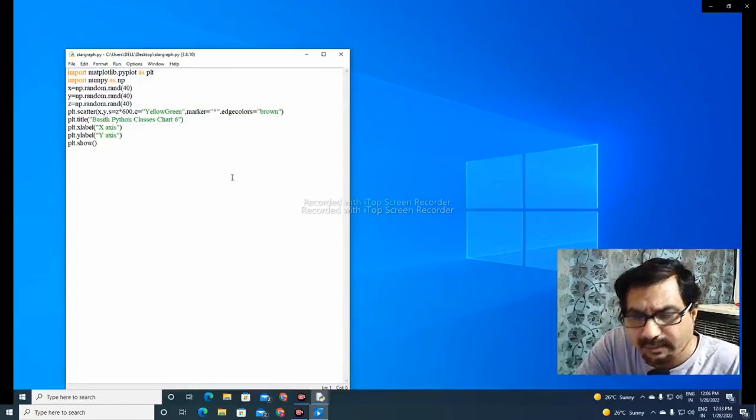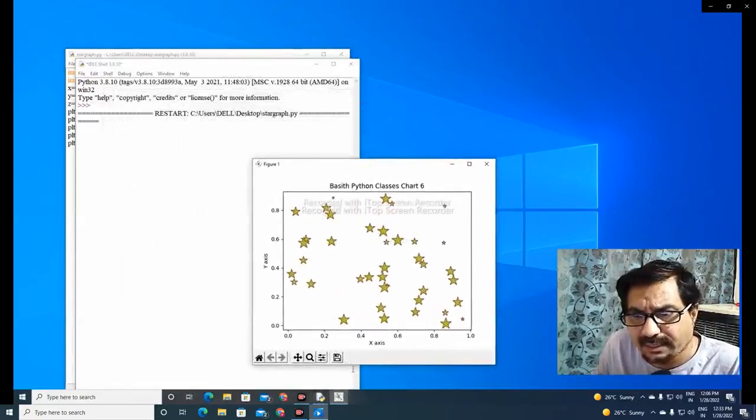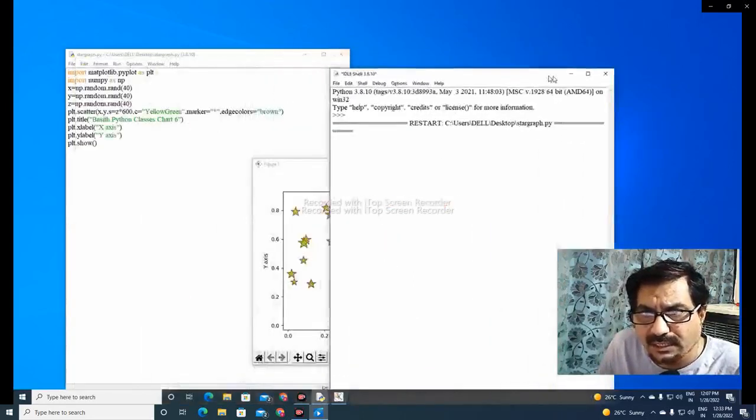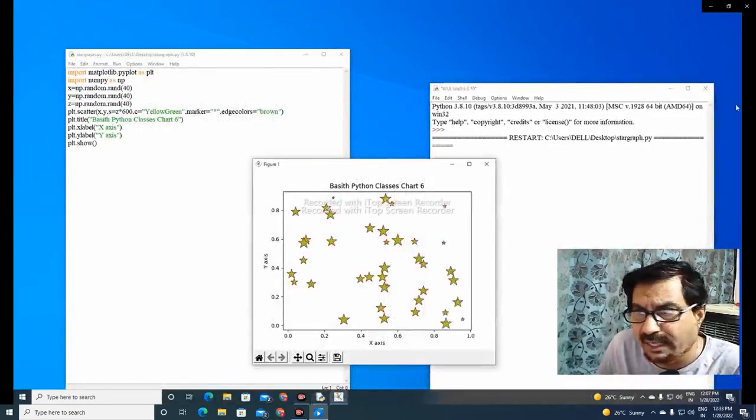You can see a star kind of graph will appear on the screen. Beautiful stars appear, and see how each star is represented in the graph, with the help of random, because I am using random, so it will appear in its own way. See the colors we have defined here; according to that, you can even change the color format and everything, one by one.